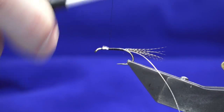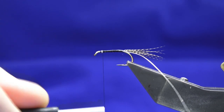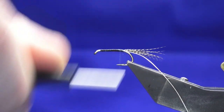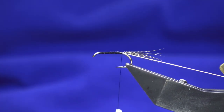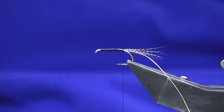Now Jack was a very experienced fly fisher. Just going to work the thread back in open turns. Probably what you would call today maybe an expert.